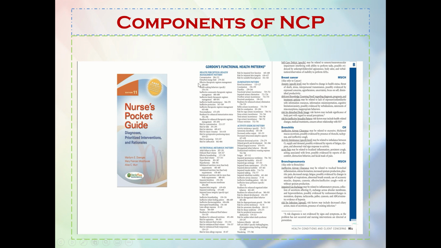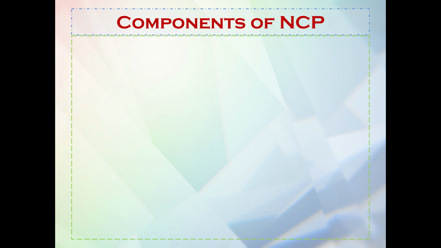So, here are the possible nursing diagnoses. And then, for example, it also shows specific diseases, and under each specific disease, the nursing diagnoses we can use. Okay, for example, for bronchitis, if the patient has bronchitis, which nursing diagnosis can we use for him, depending again on his condition. So, it is a very good reference for us nurses. So, let's now proceed to the nursing diagnosis.